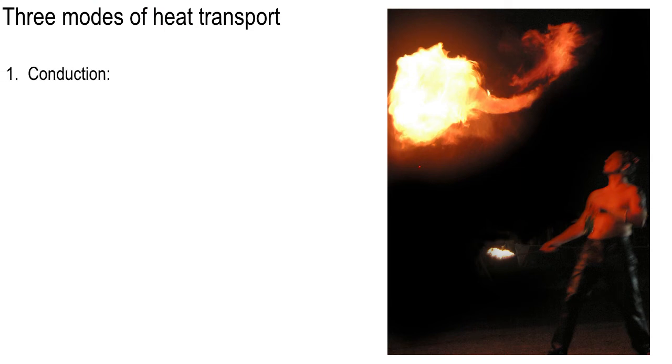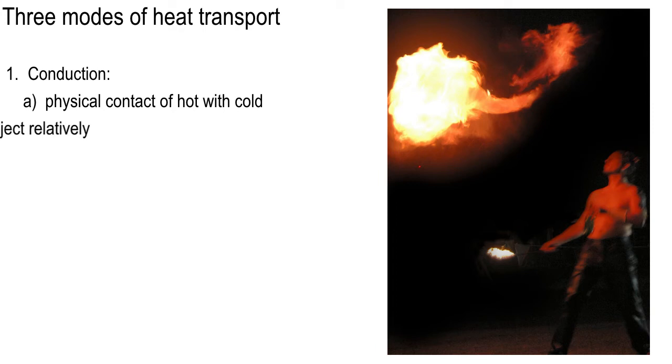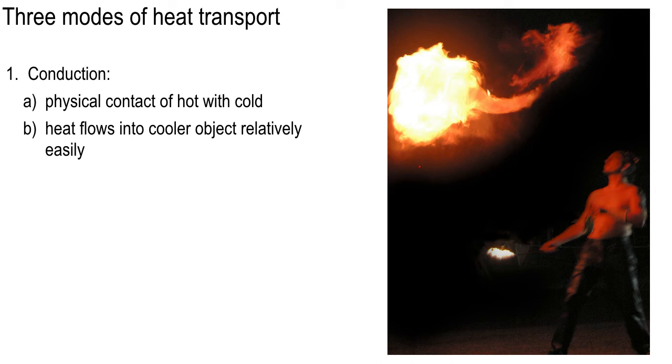Matter of fact, that gives us an idea of one of the three modes of heat transport: conduction. That stuff comes out of his mouth as a mist of droplets, but they're not going to spontaneously blaze into flame. He's got to touch that little hand torch to it before it'll start on fire. So heat flows into the cooler object.